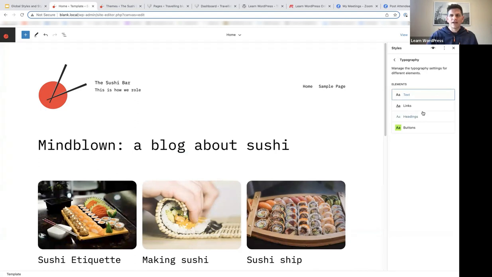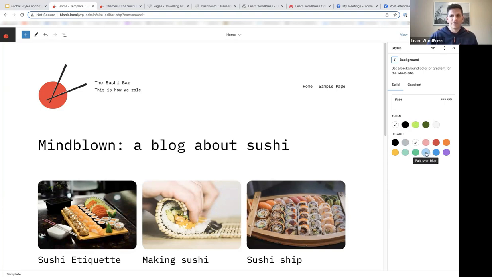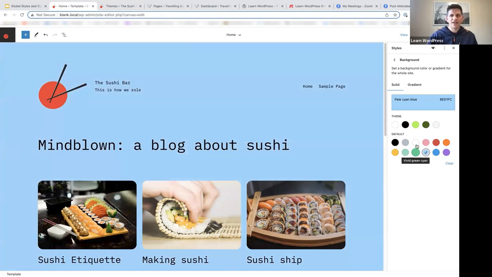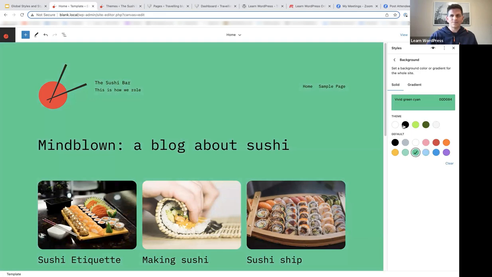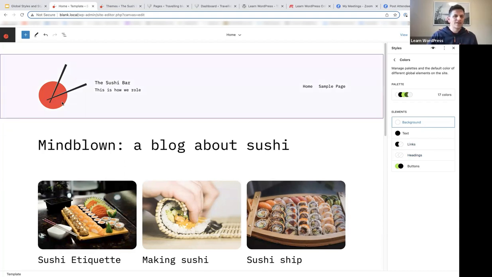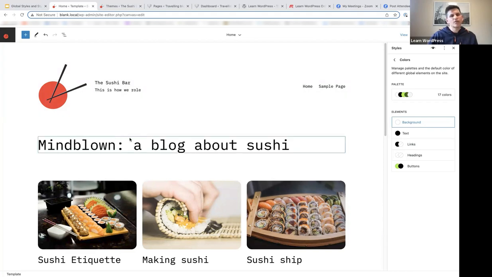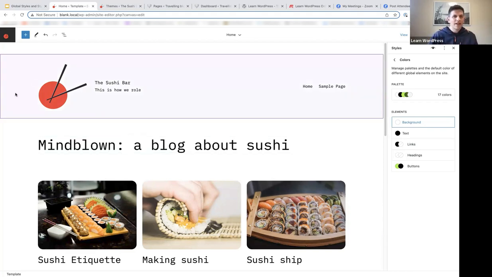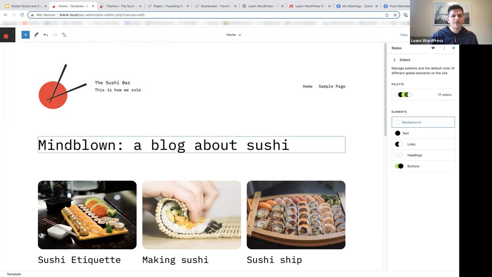Let's go to colors. Now, as I mentioned here at the bottom, you can change the background. So let's see what happens if I change the background. I would prefer not to, but let's just see. There you can actually see how it updates. But I would like to keep it white. And I would like to keep the color of my text black, but I actually want my headings to have a different color. So I'm going to do that. You will notice I've got these chopsticks and a red circle. And I thought, oh, let's bring another color in that kind of picks that up. So I'm going to actually use the hex code of this color and apply it to my heading.